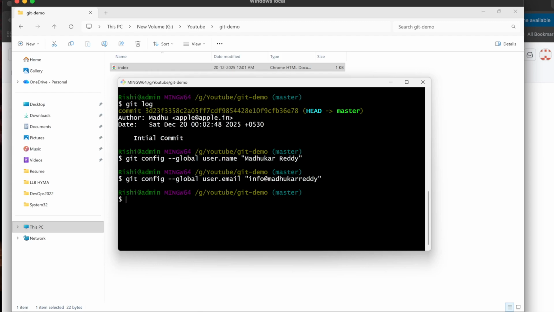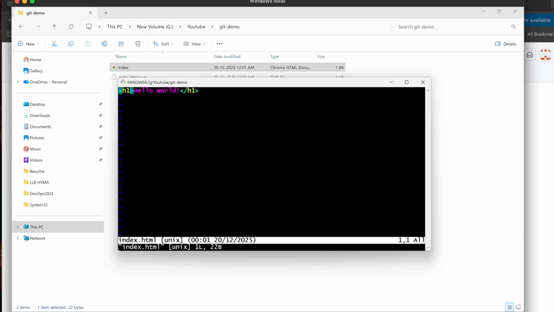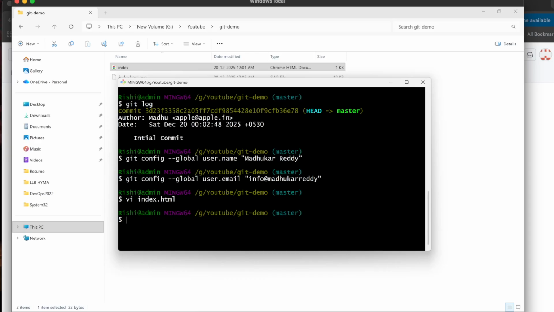So now let me make some changes in this index file. I'm going to add, for instance, maybe an h3, learn by doing. Don't worry about this code. This is basic HTML code.